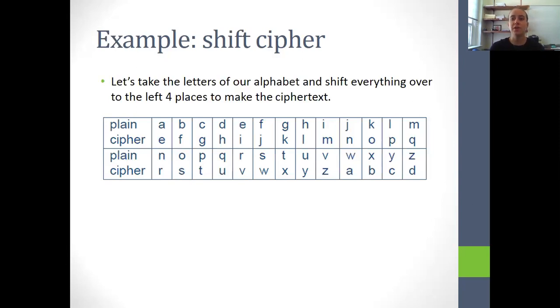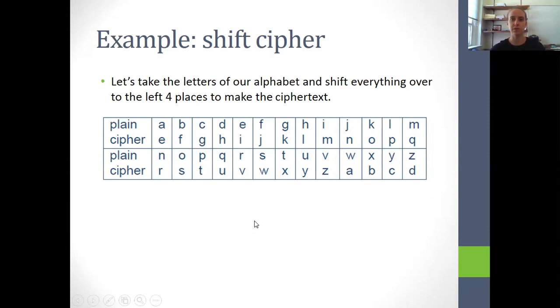All right, our next example of a cipher is the shift cipher. So in the shift cipher, we take our alphabet, which remember is the lowercase letters A through Z, and we're going to shift them over 4 places. Okay, so we have 26 letters. So where it says plain here, these are your plain text letters, and then the ciphertext letters are down here. So notice we've shifted everything by 4, which means the A, if I count over 4 from that, 1, 2, 3, 4, is going to correspond to the ciphertext letter E. Likewise, the plain text letter B corresponds to a ciphertext letter of F, etc.